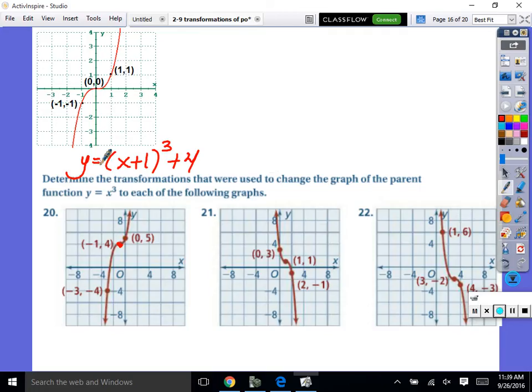Here we go, 21. Looking at it, our starting point is at over 1, up 1. So that's right 1, up 1, correct? Everybody, are we seeing this? So then we're going to have (x minus 1) cubed and then plus 1. Am I correct? Now here's where it's a little bit tricky. So Mr. Roberts would have you go through and say, okay, we know that y is equal to a times (x minus 1) cubed plus 1, correct? And then use this new point 0, 3 to find a.